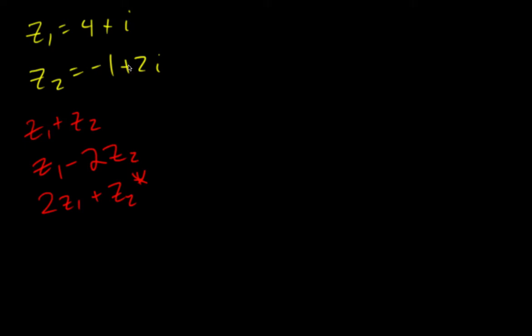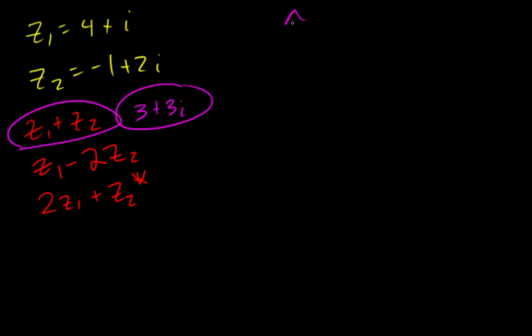Alright, so we're given these two complex numbers written in yellow, and the first thing we're asked to do is add them. We need to do it algebraically as well as using vectors visually. And so algebraically, we'll just combine like terms. 4 and negative 1 will give us 3, and then i and 2i will give us 3i. So algebraically, that's how we do it.